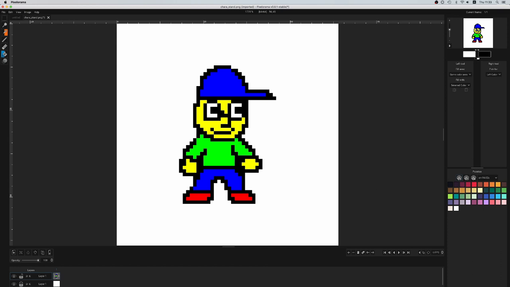So using these swatches, I'm gonna paint again the main colors of my sprite. First, the blue of the hat, something like this. Then the skin, we're gonna go for an orange, something like this. That's enough, right? Then the shirt, which is green, I'm gonna choose a dark green, or let's do some lighter green, something like this. Nice. Also for the trousers, I'm gonna choose the same color as the hat. Okay, and finally the shoes, we're gonna choose this nice red for the shoes.